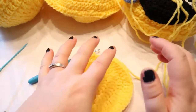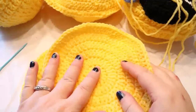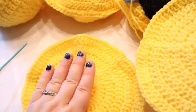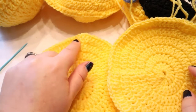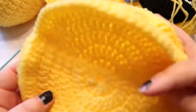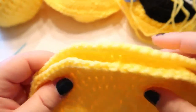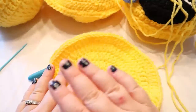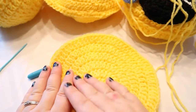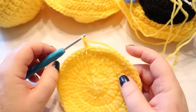So if you're doing your final row, which we're not on yet, and your one piece has 81 stitches, this has to have 81 stitches. So if you're coming around and you're like, oh my God, I'm only at 70, start putting extra stitches in to make it 81. If you're working ahead of me, just letting you know, because when we single crochet this together, we're going stitch for stitch, and you don't want any bunching. You don't want a spot where all of a sudden it's gonna be like this, because your stitches aren't equal. So it doesn't really matter how many stitches you end up with. You can drop them, you can add them, you can screw up as many times as you want, as long as your other one has the exact same amount of stitches. So, moving on.